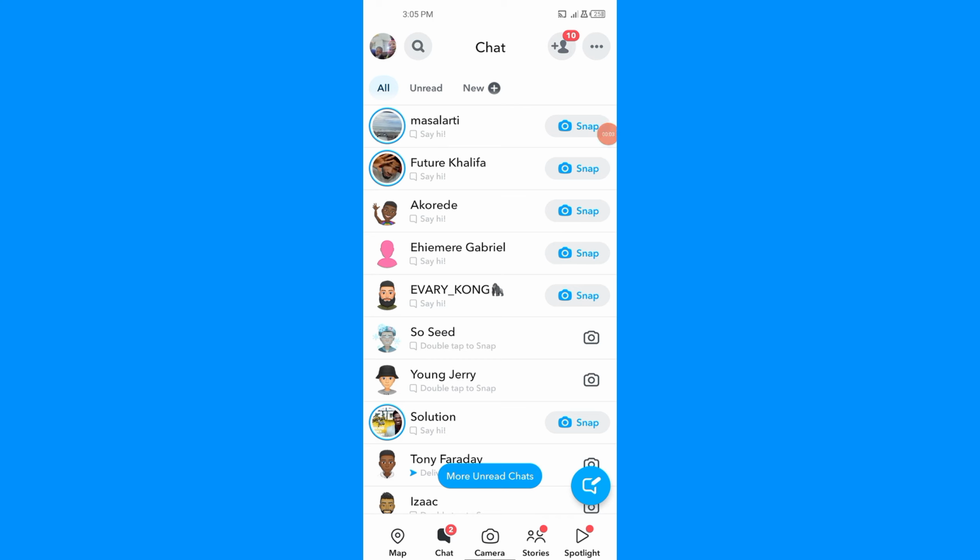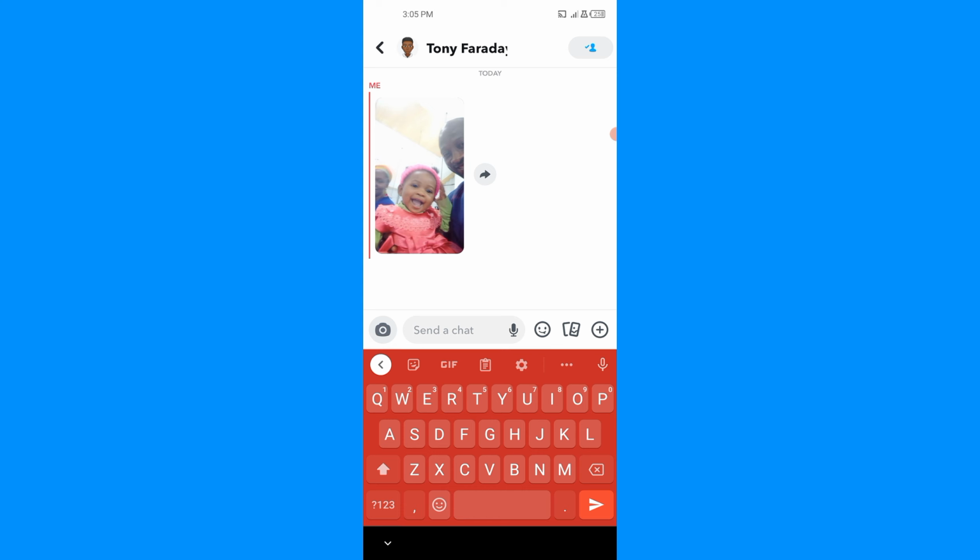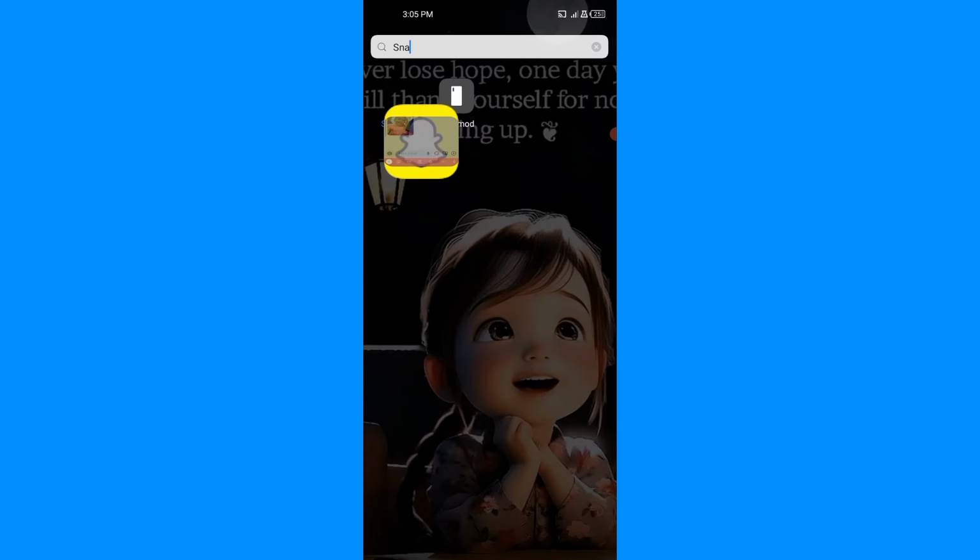In this video, I'll be teaching you how to fix the Snapchat media upload problem. So if you don't want a photo you send through your gallery to Snapchat to indicate that you sent it through gallery and also indicate the date, this is what I'm trying to say. Let me use this. I sent this photo to this person through my gallery, but it's not indicating that I sent it through my gallery, and also it is not showing the date. If this is exactly what you want, let's go out from my Snapchat.